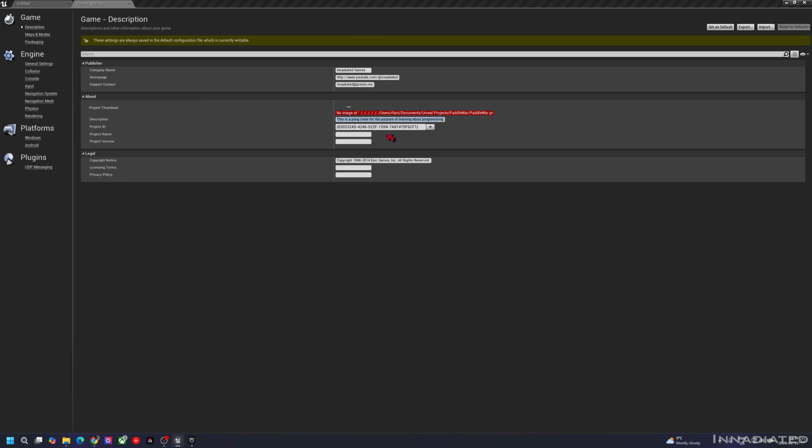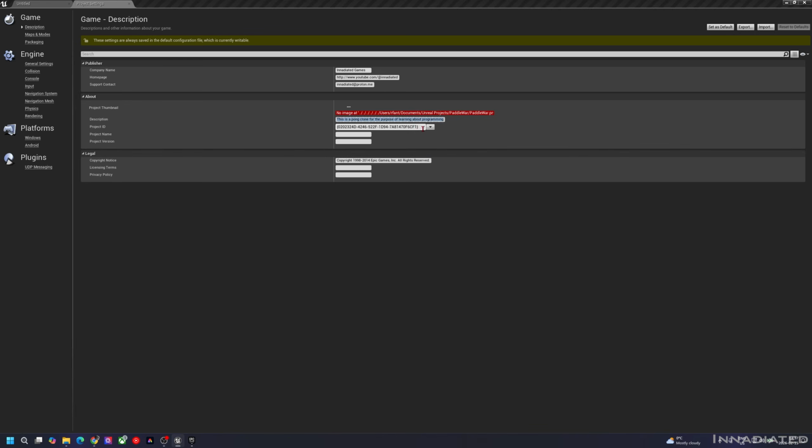And the project ID is what's called a GUID, a global unique identifier. And the purpose of it is so that Windows or other operating systems, but usually Windows, are able to identify future versions of the same software. So if you send out like a version 1.1 of your software, Windows doesn't think it's something different. It's like the same.